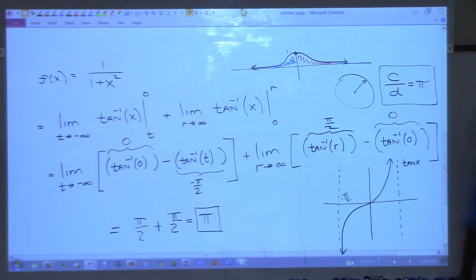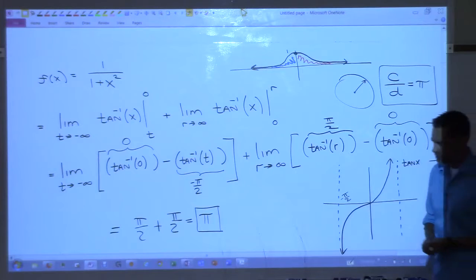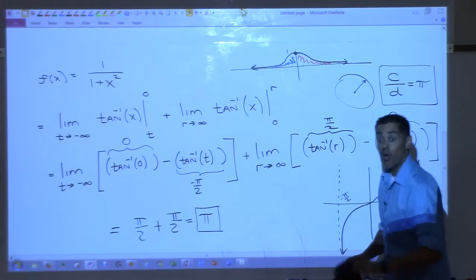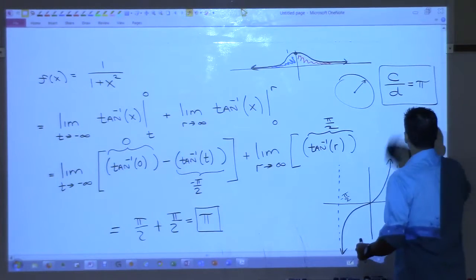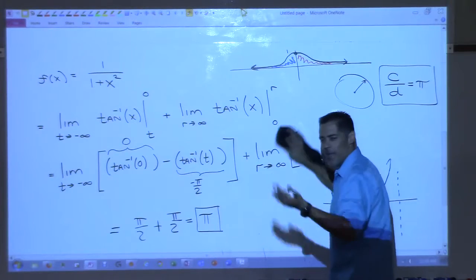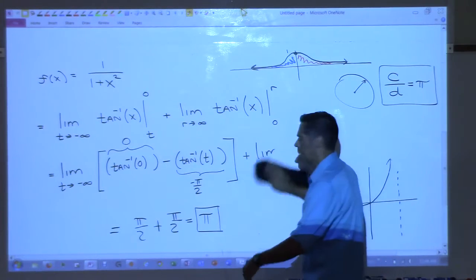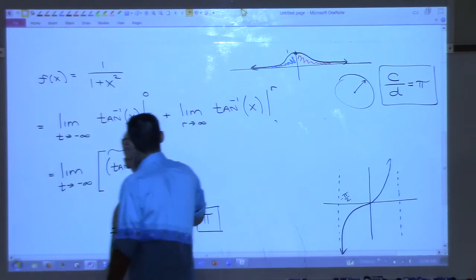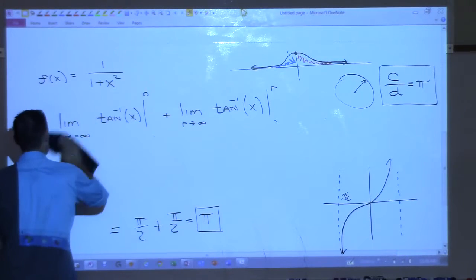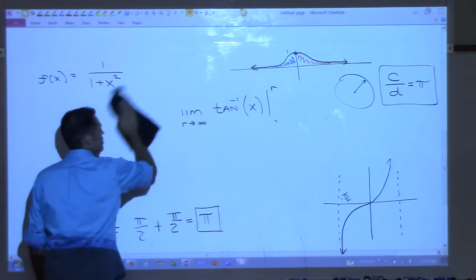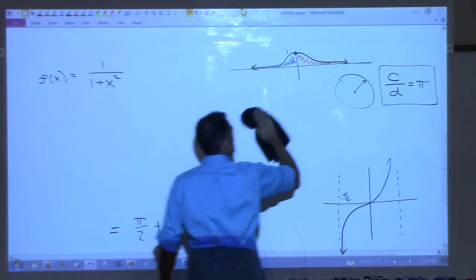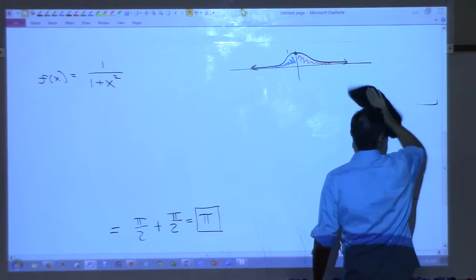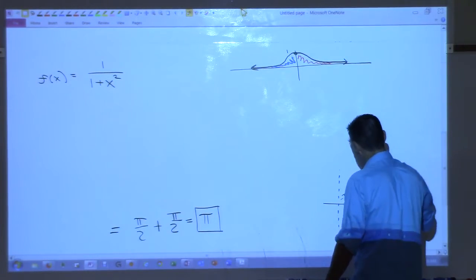Okay. Why is this useful? Later you'll see it. Well, I want to try and see if I can make it seem useful to you right now, if I can. All right? Because I think these infinite intervals are somewhat strange, but let's see how far I can go with this without going too far off on a tangent.